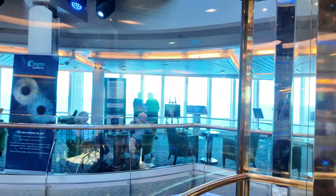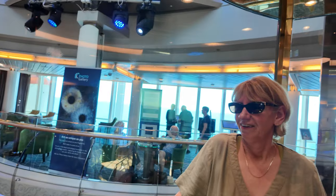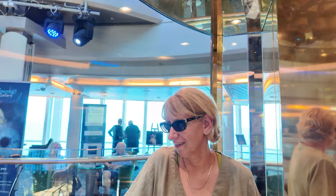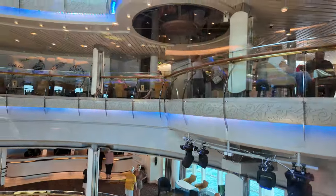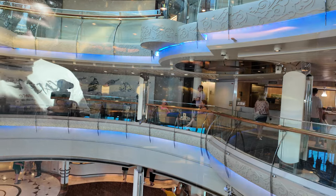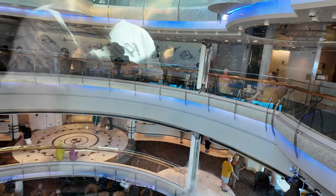So, we're going to take Willy Wonka's elevator again, and we're going to go to the very last place. Bar 11. The disco. We do like our disco at the end of the night. Yeah, and it got very lively last night. Five years ago now, I was working in there, thanks to Ronaldo Lewis. So, it's quite nice to see the area again.